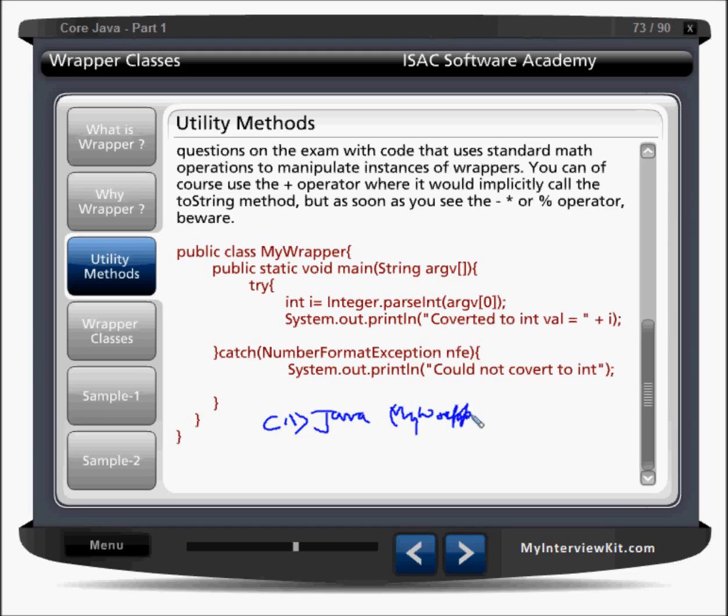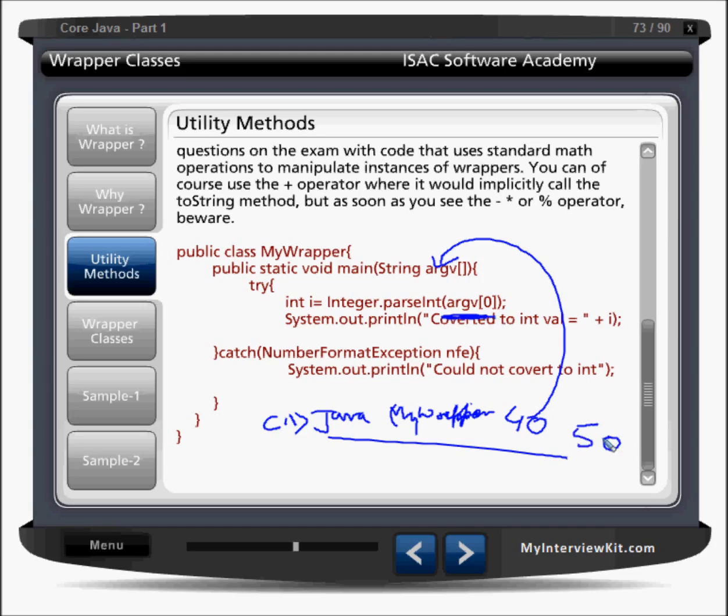Let us say you are running this code and now you pass, say, 40. This is the command line argument, right? So 40 is passed here. Where will this 40 go? It will go to this argument, args[0]. And if we pass another value here, say 50, it will go to index 1.